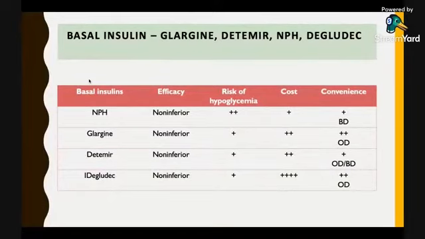Cost obviously is sometimes prohibitive regarding Degludec and the U300 Glargine, but they also have reduced the costing a little bit in the last year. And if you look at the convenience, obviously it is user friendly being a single dosing, so Glargine and Degludec here are actually gaining a little bit of better compliance with the patient because of easier convenience.